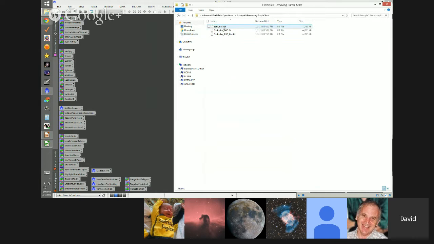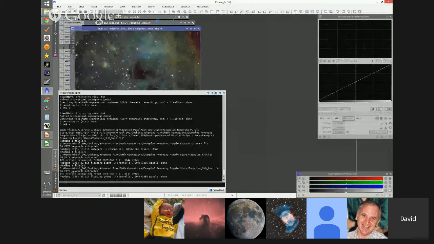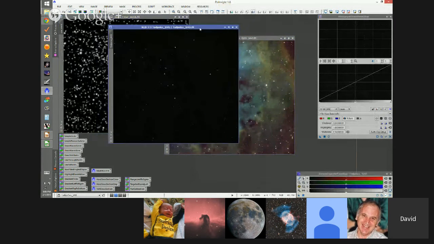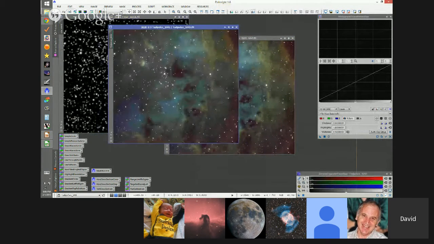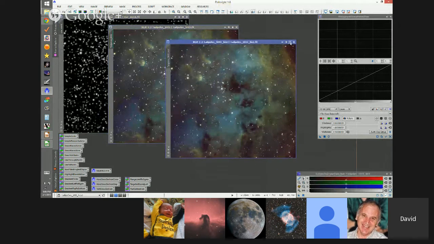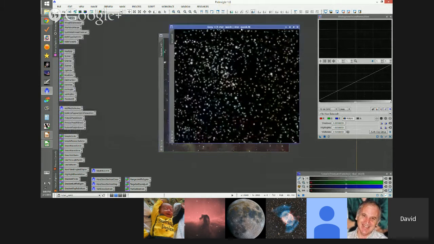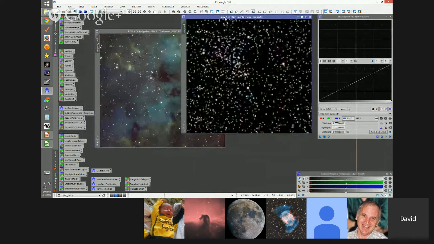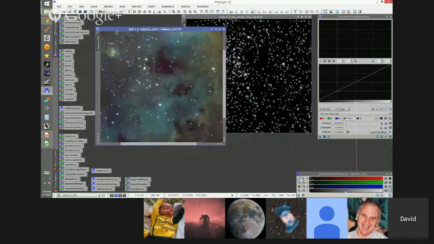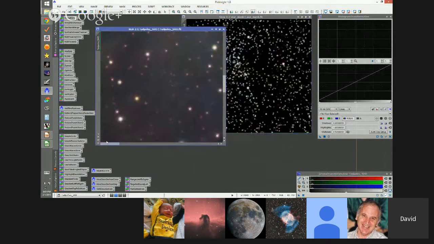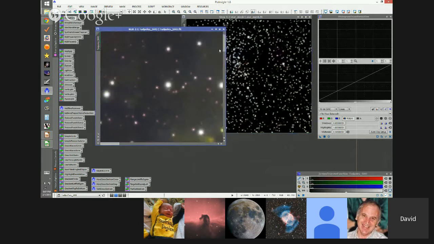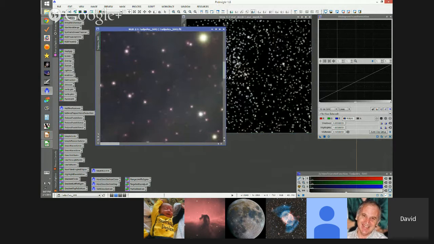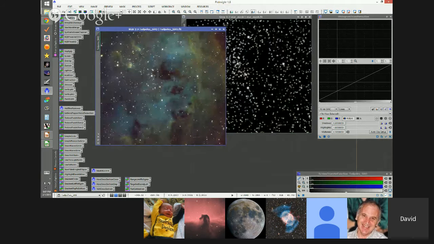So I like this one, removing purple stars. This image was another one from the Cloudy Nights posts. I've created a star mask for this one already, and you can see that in this image some of the stars are purple using the standard sulfur, hydrogen, oxygen combination method of the color data.